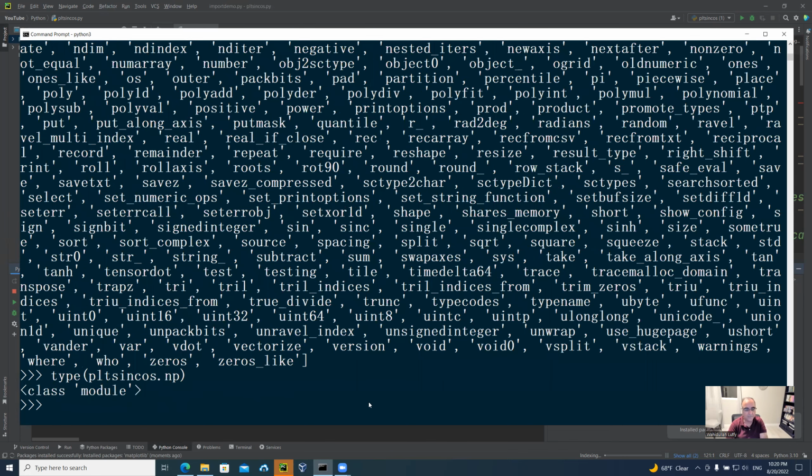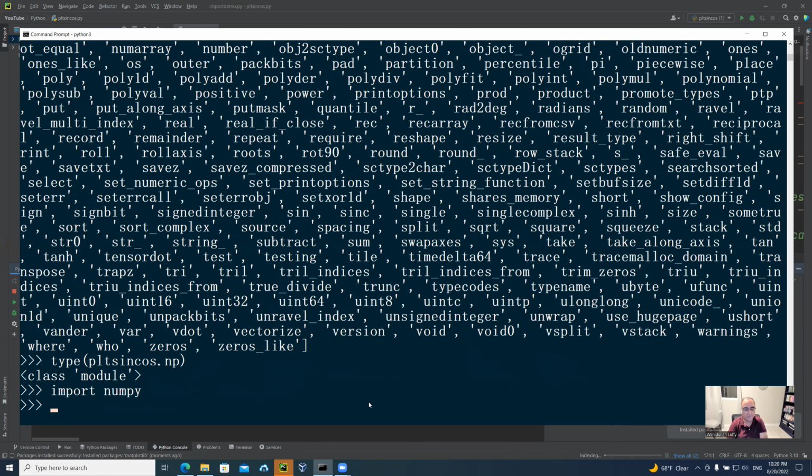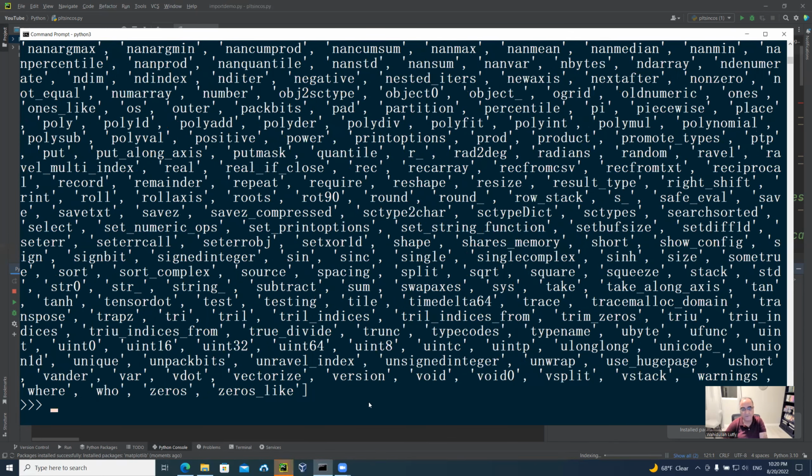Now if I say import numpy, without as np, because I did it on the other one, I could just say dir of numpy, and I get the same list that I got above over there.